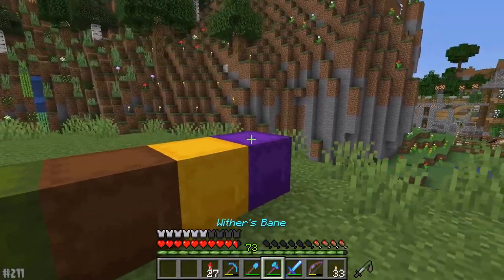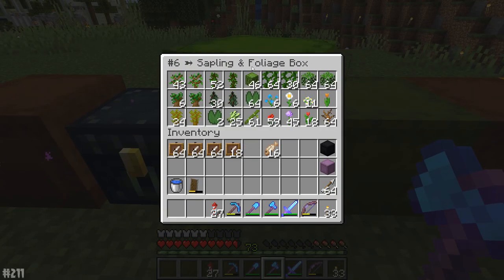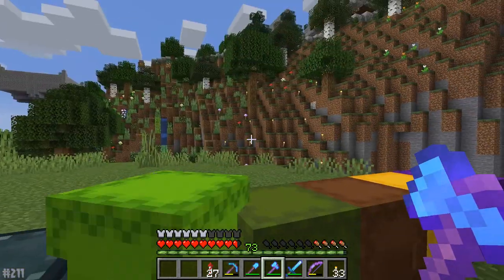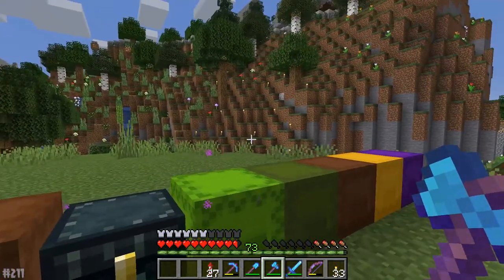We've got plenty of shulker boxes here. We've got bones for bone meal, lighting, dirt, grass. We've got all of our various decorative things in here, including saplings. So honestly, this should be pretty simple, really.